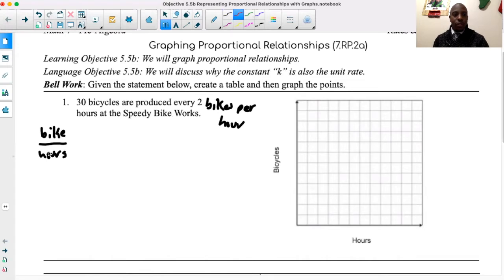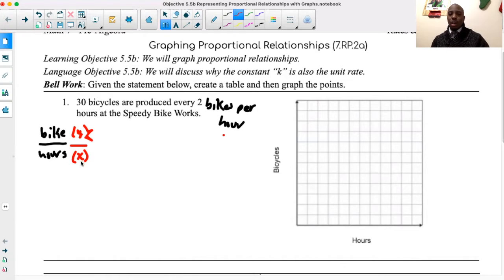Now, you and I both know to find K, it's normally Y divided by X. So I want you guys to understand something. In this case, bikes are going to represent your Y, hours are going to represent your X. Let me explain that once again so you can understand how this correlates to what we're doing even today. When you see bikes per hour or something per something else, you can write that as a fraction, bikes over hours. And because you and I both know we're calculating K or finding the constant or finding the unit rate, it really means Y divided by X. So that tells you that the top unit, in this case bikes, is going to represent my Y's, and the bottom unit, hours, represents my X.